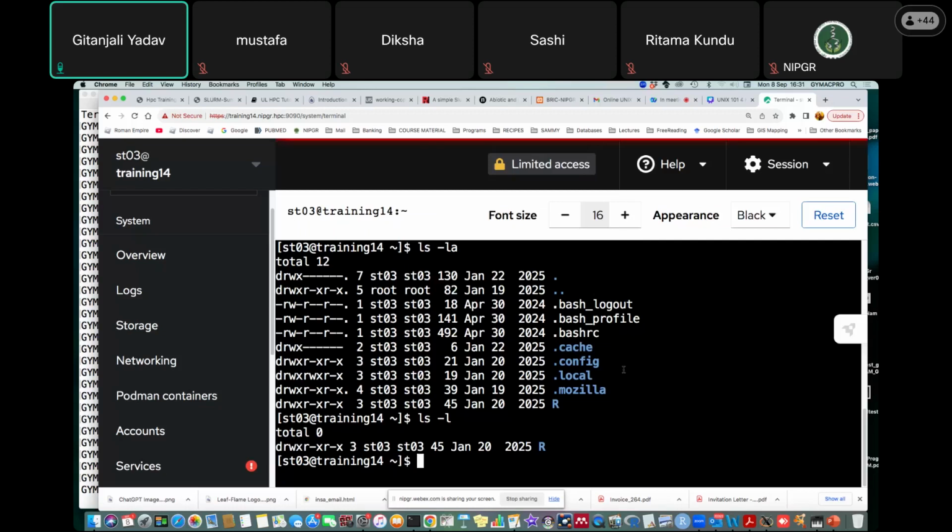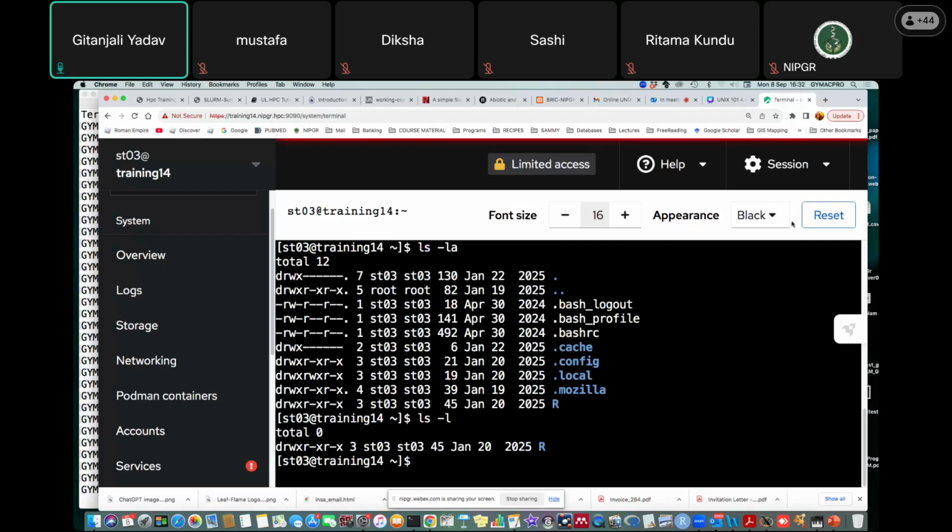Now again, some of you may be wondering, but nobody has asked me, ls is a listing command. What is the meaning of making a space and then minus L and then a space and then minus LA? What is this whole business of minus something? A command is a command, whether it is echo or it is date or it is cd or it is ls. Why are we putting a space and then minus L, minus LA, minus H? Can someone tell me? Or is that a question in your mind also?